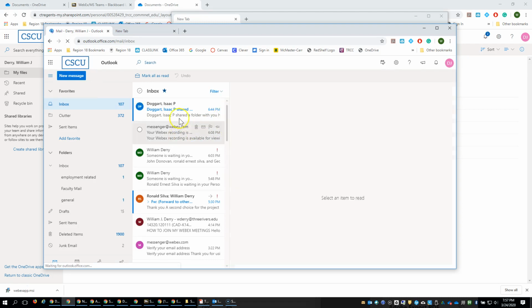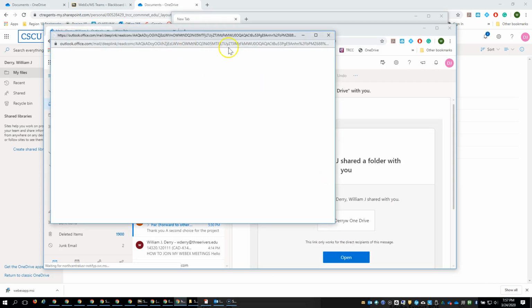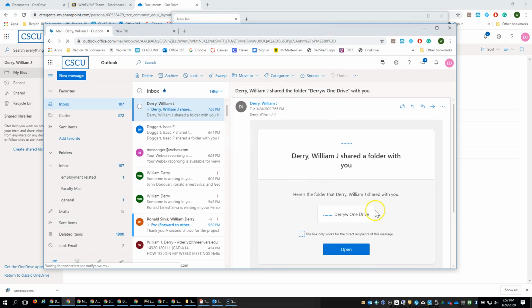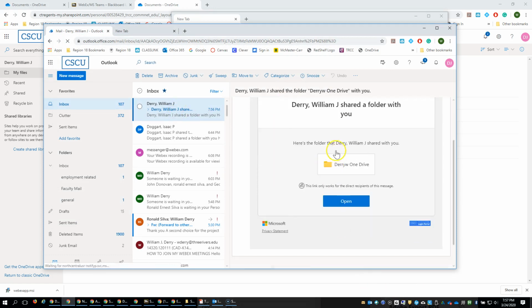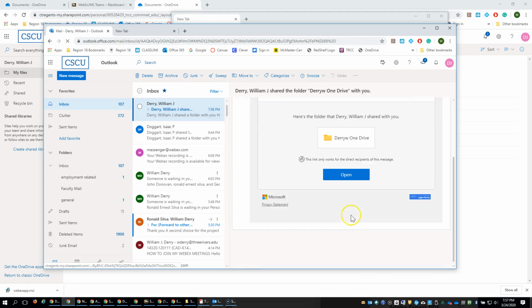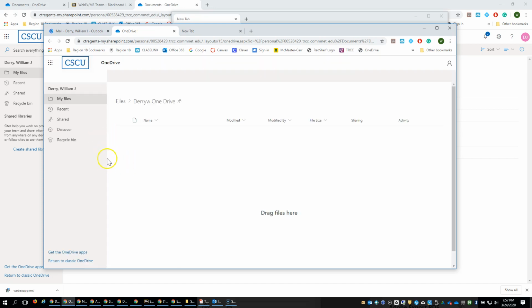I guess it didn't work that way, but just to show you, Isaac managed to do this earlier on, so I'll show you what it looks like on my end. Oh, I did get one from myself. So I shared a folder with me. If I go to open that, it's going to show up on my OneDrive as shared with me, and then I'll have access to your stuff.